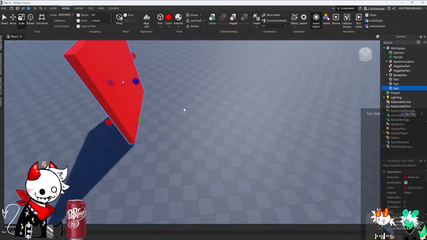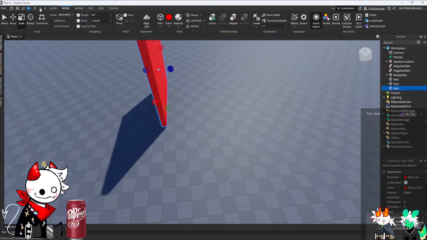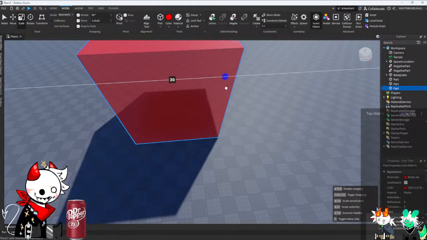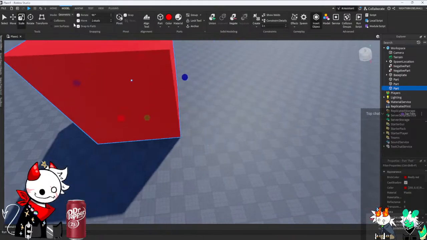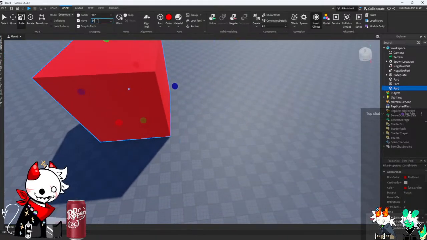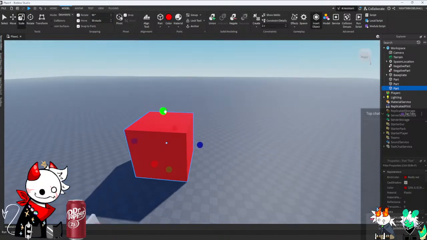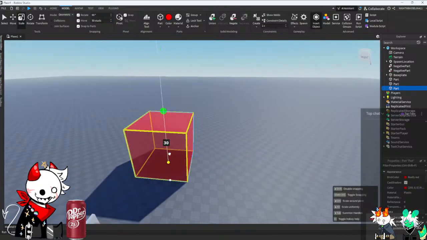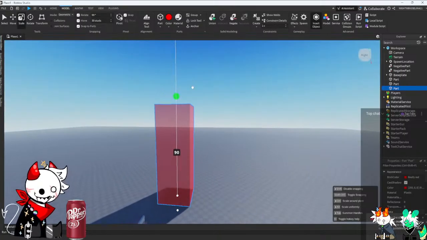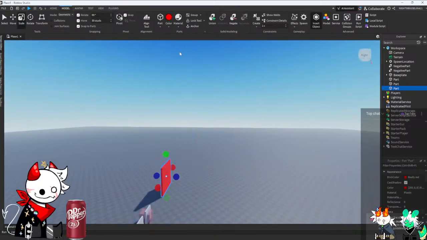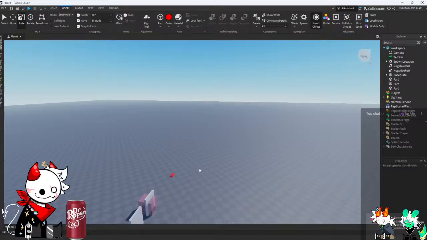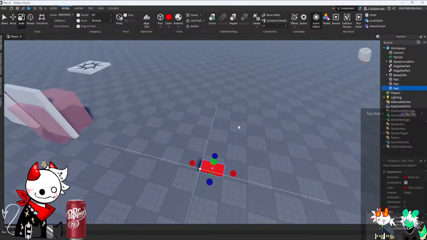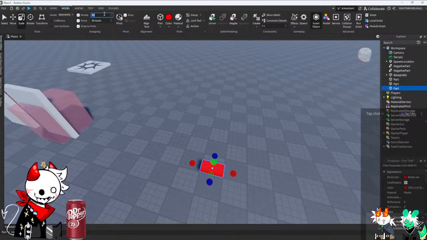But you can change the amount of studs it moves. So I'm going to make a 30 by 30 by 30 thing. Change this to 30. I think it'll let me move it now. Nope. Oh, it does. But it will go by 30s. But yeah, those are the basic, most helpful ones.